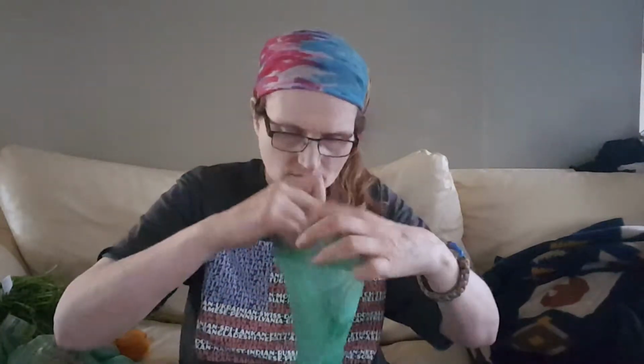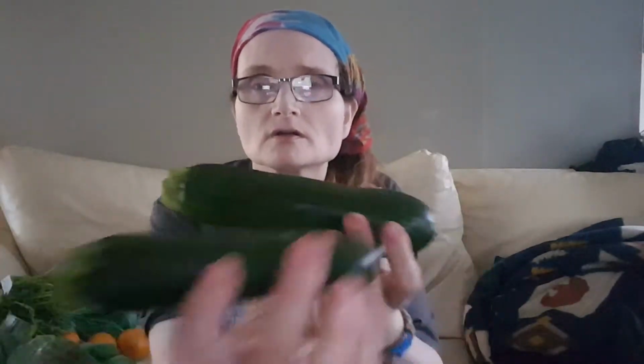What do we have in here? I think these are regular cucumbers. Or, no, actually, maybe these are zucchinis. These are small zucchinis. So, side dish, perfect for the two of us. I don't know if my husband's a big zucchini fan or not, but I'll eat it. So next up, whoop, and I dropped my zucchini.